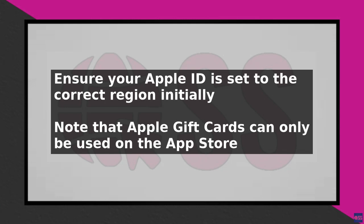Using an Apple gift card on Brawl Stars is a straightforward process, but it requires you to have a clear understanding of how the system works. By following these steps and being aware of the key concepts, you can easily use your Apple gift card to purchase in-game items and enhance your gaming experience.